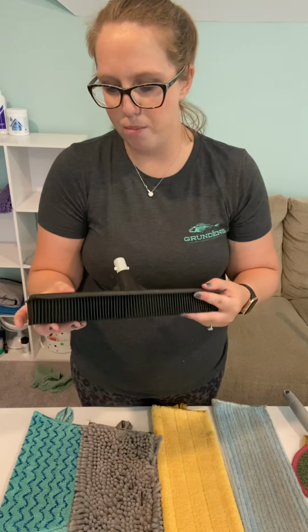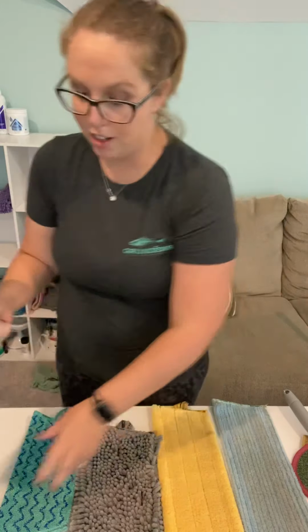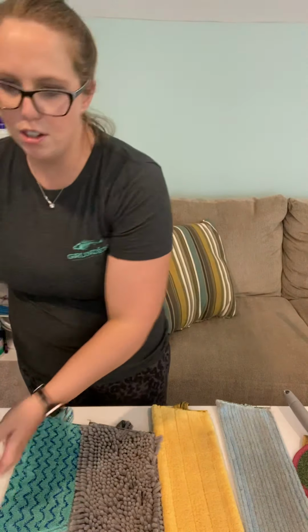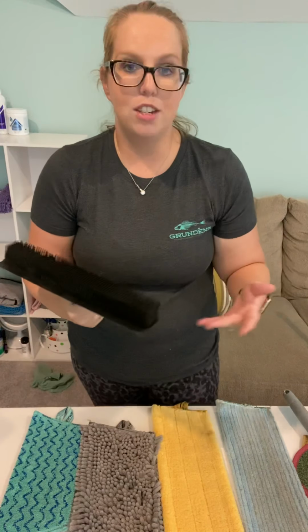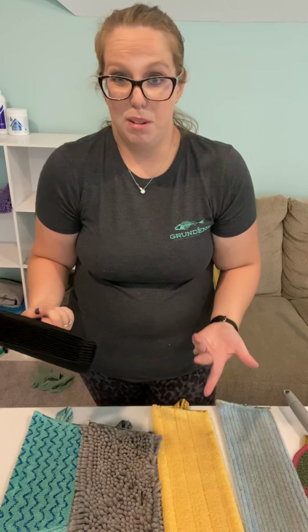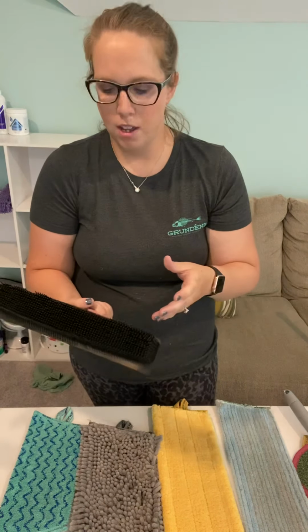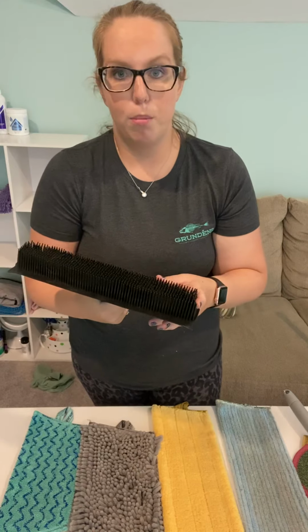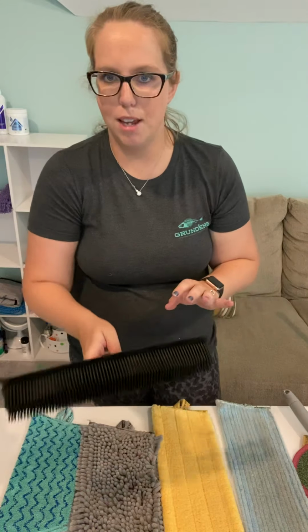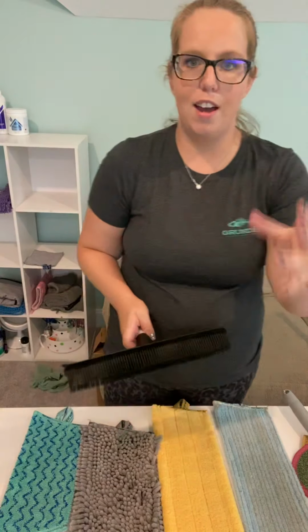But the rubber broom is really like the rubber brush, only bigger, and attaches to your mop pole. I use this in my kitchen, where I have a rug underneath my kitchen table. I can't vacuum it. It's so hard to vacuum that rug because it sucks up into my vacuum. So I use this rubber broom and I broom under my table. I pull all of that stuff out that gets dropped on the floor.